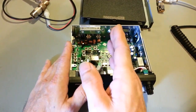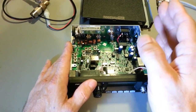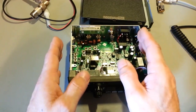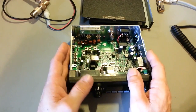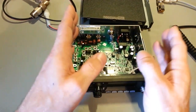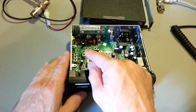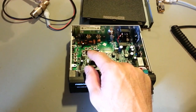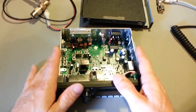People always ask, why don't they set these radios perfectly at 4 watts at 100% modulation on AM and 12 watts on sideband? That's because if they sell a radio slightly above FCC specifications, and the FCC were to pull one off the shelf and check it in their lab, they could fine them. So they always err on the side of caution and set radios low. But like I say, it was at 3.8 watts at like 89.5% modulation on AM, which is about standard for an out-of-the-box radio set to FCC specs.